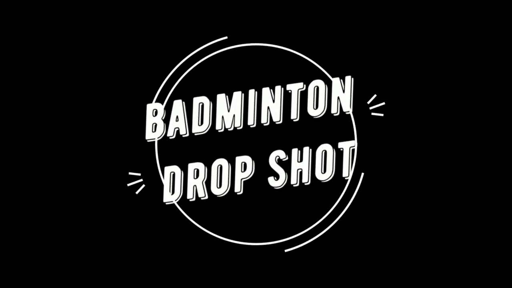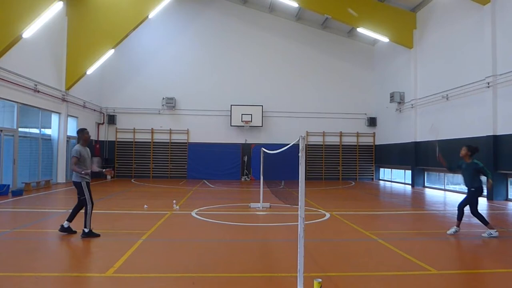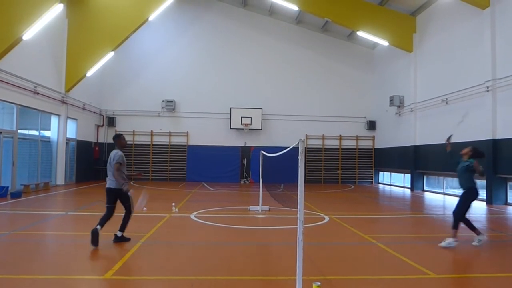In this shot, the shuttlecock is hit softly towards the opposite front court, before the service line. Drop.